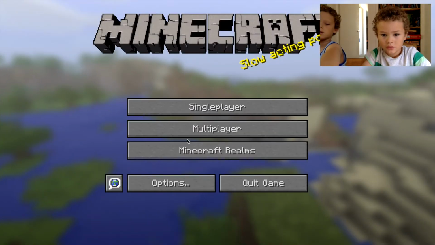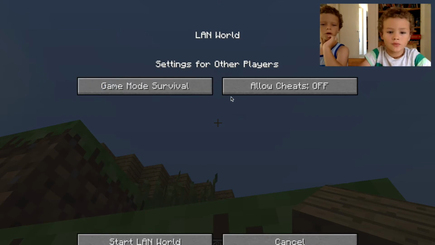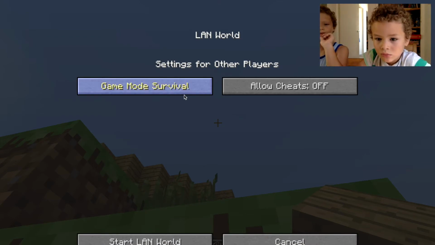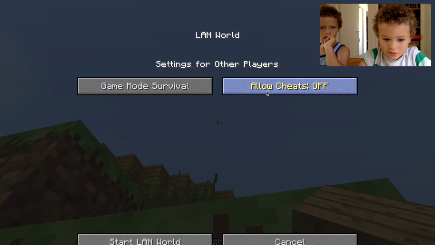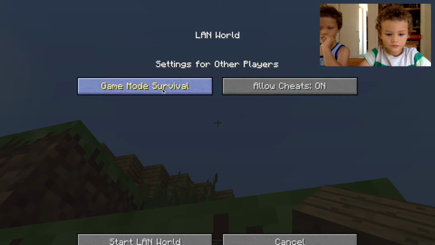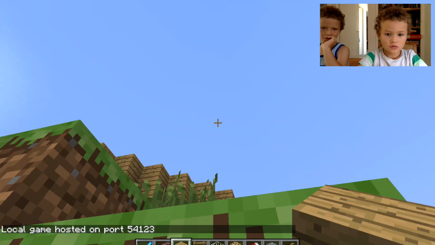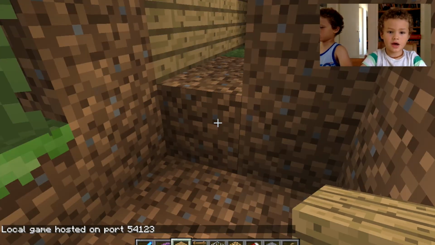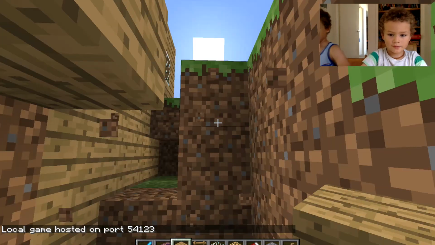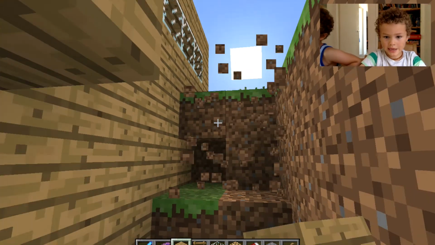No, wait. No, press that. But I don't want you to go in survival. No, but remember we're going to fight the thing in survival? Survival, that means you're in survival. It's not working. We have to go out and then in. That has to be it. I'm gonna go and tell my dad because it's not working.